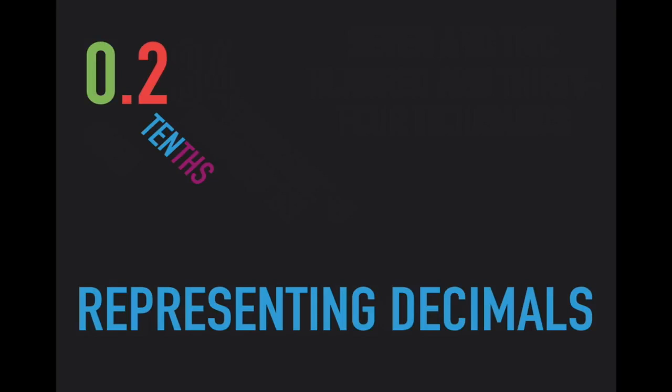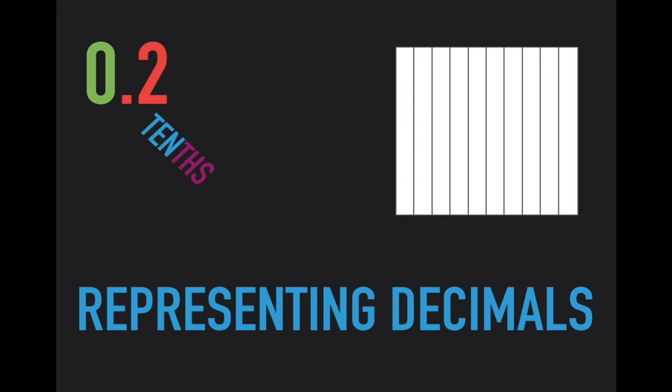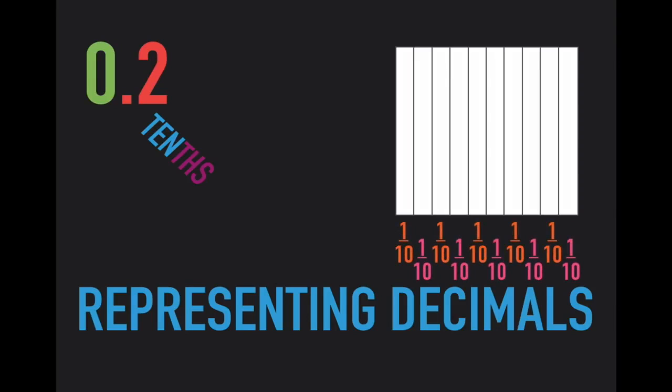There are different ways to represent decimals. Often what we do is we use kind of a pictorial example. Let's say we're going to use this square to represent a single whole. Because we're talking about tenths in this example, we'll cut it up into 10 strips. And each strip in this example is 1/10 of a whole. Now, in my decimal, I have 0.2 or 2/10. So that would end up looking like this. That's how I'd represent 2/10.